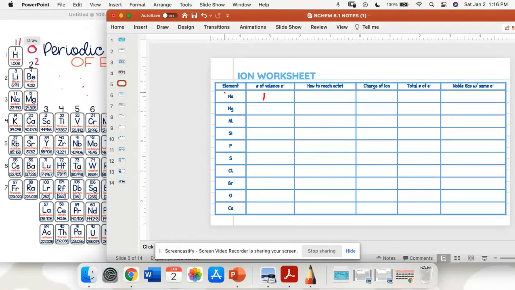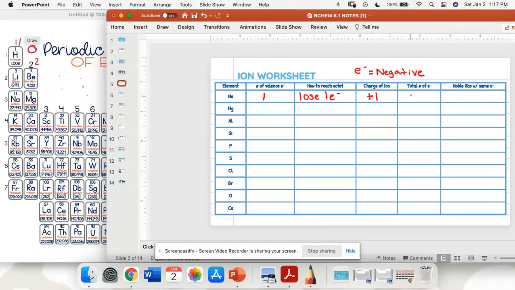Now, atoms are just like us, kind of. They're going to take the path of least resistance. It's a lot easier to give up 1 electron than to have to gain 7 individual electrons. So sodium is going to lose 1 electron. And we write electrons with a little e. So remember, electrons are negative. They have a negative charge. I'm going to write that up here just so we can remember. If an atom is losing something that's negative, the atom is becoming positive. So its charge, or sodium's charge, is going to be a +1.